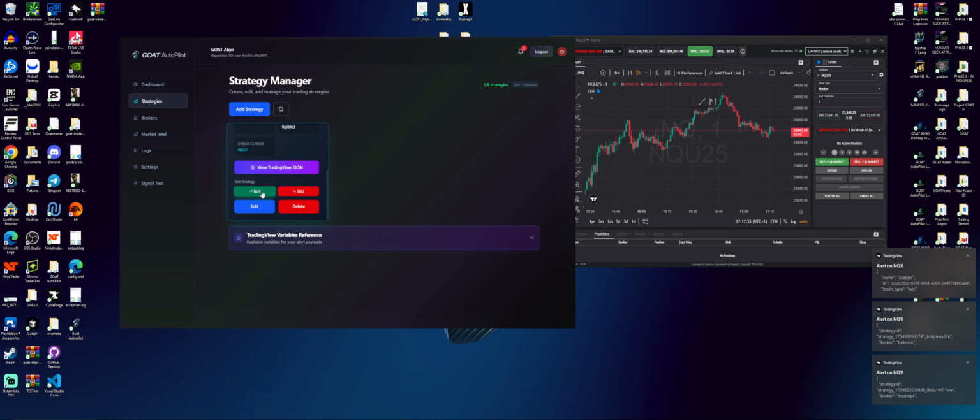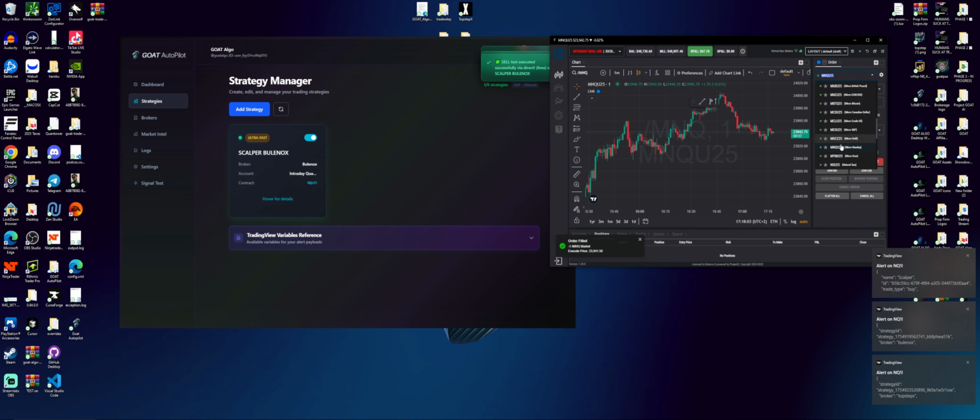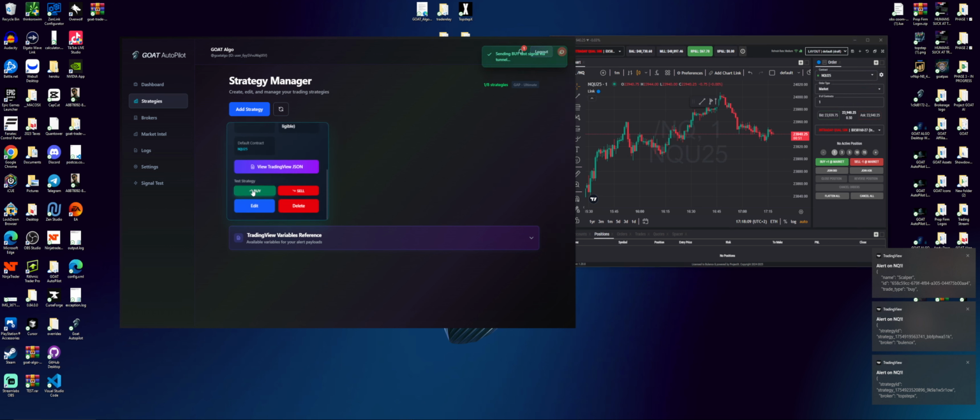I'm going to hit buy here to test the strategy signal. There we go, it executed on MNQ for some reason. I don't know why, but I'm going to exit the trade here. I'm going to go to NQ again. There we go, set there. Should be good now. And hit buy here. There we go. It executed the trade on NQ, as you can see. Perfect. And then exit the trade now. Boom, worked perfectly. So now we're going to connect it to TradingView.